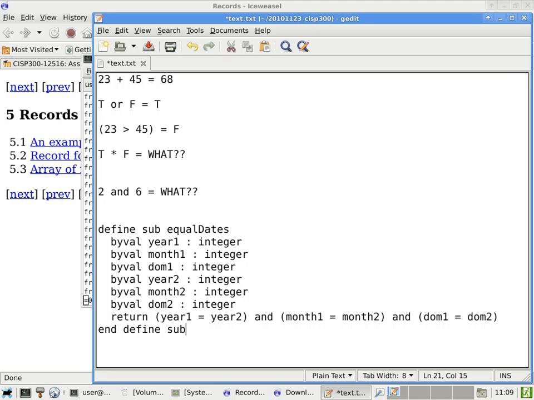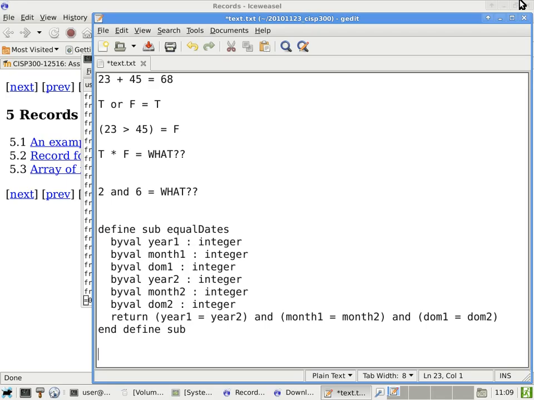Yep? The problem with the return? Sorry? The problem is going to be with the return. Why? Because you're going to be returning numbers and you're going to be using int. That's okay, because the type of the parameters does not have to be the type of the return. In this case, I'm returning a Boolean, which means the result of the invocation can be used directly in a conditional statement.